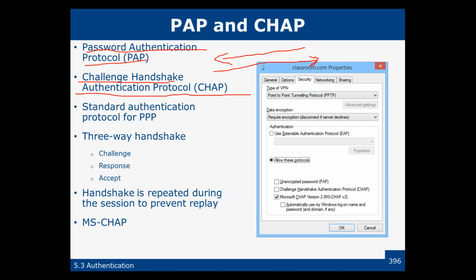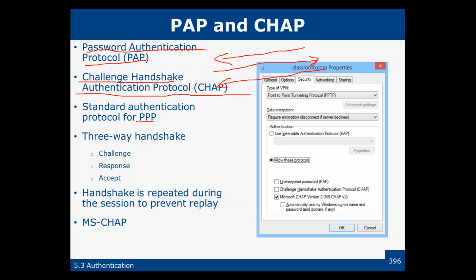The server then creates a hash using the same algorithm and the same information and compares the two hashes. It also randomly, or on occasion, sends a challenge to the client to be sure that there hasn't been session stealing. So it makes things a little more secure.